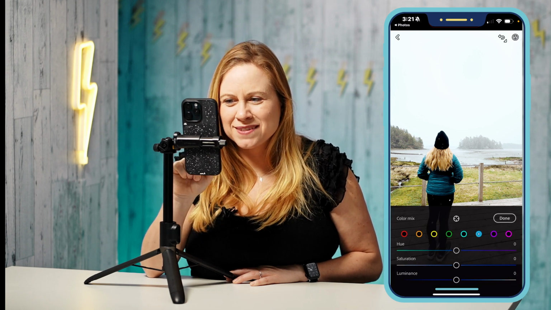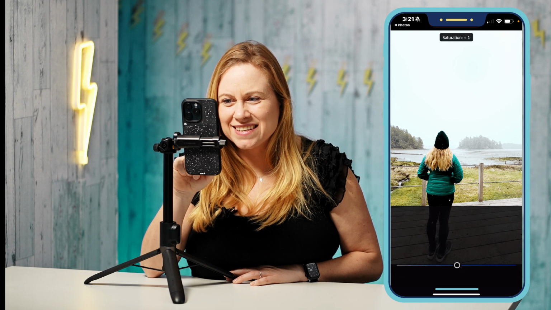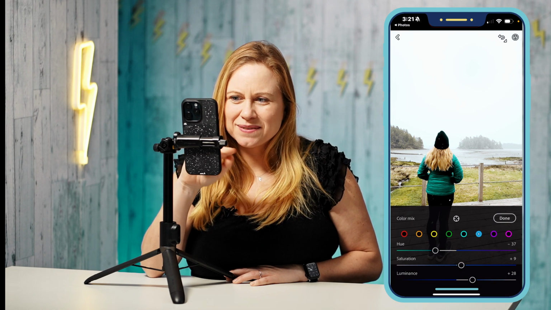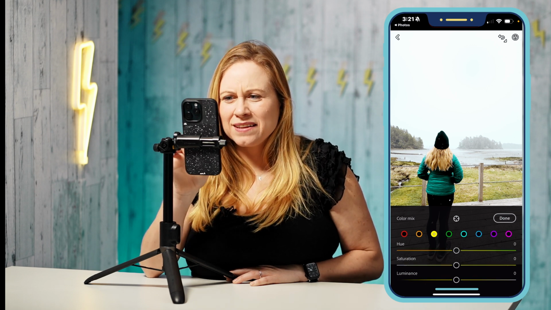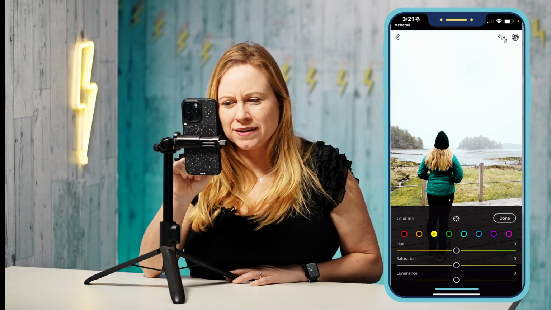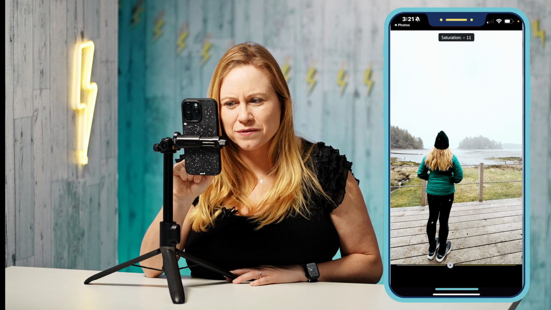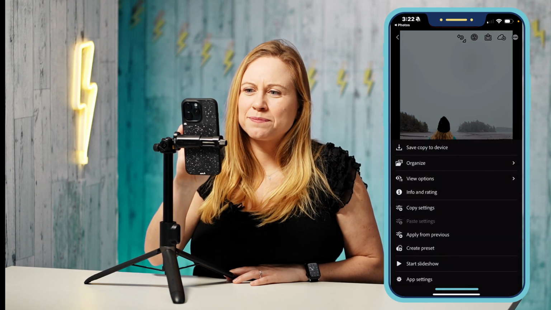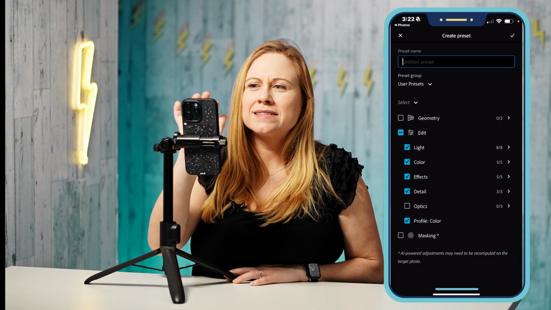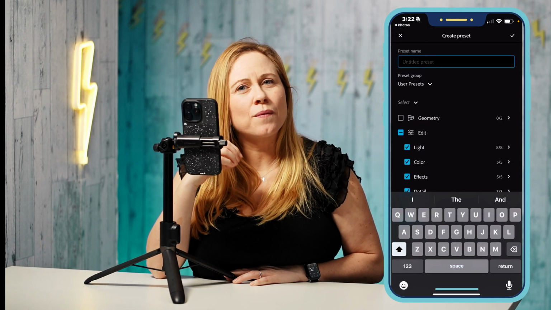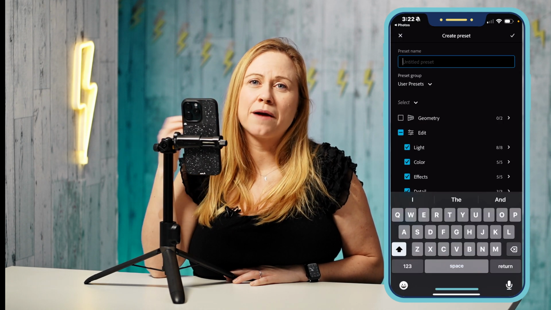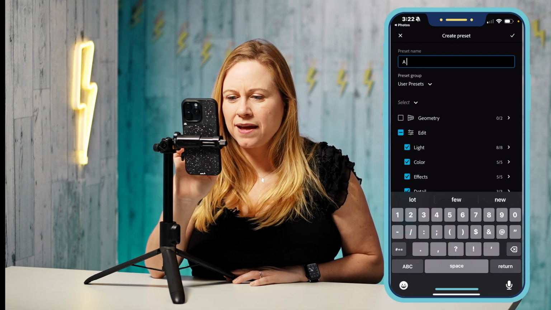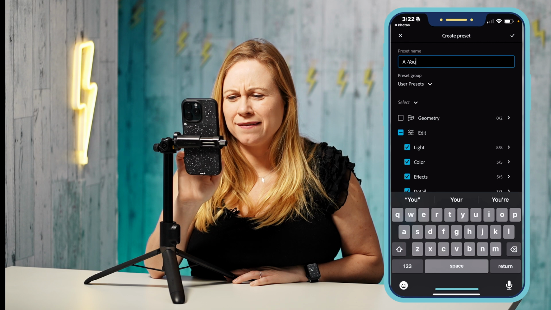Let's adjust my blues. You know I like blues like this. Let's increase the blue saturation, and let's just increase the luminance a little bit so it shows up brighter. And then yellows. You can't really see skin in this photo, but you can get an idea with my hair. So I just like to reduce that yellow saturation just a slight bit. And so now you can save this preset, create preset, and it is going to save it alphabetically. So if I want this to appear higher up so I don't have to scroll down because I have a lot of presets, start with an A, and then let's put YouTube because I made it on YouTube.